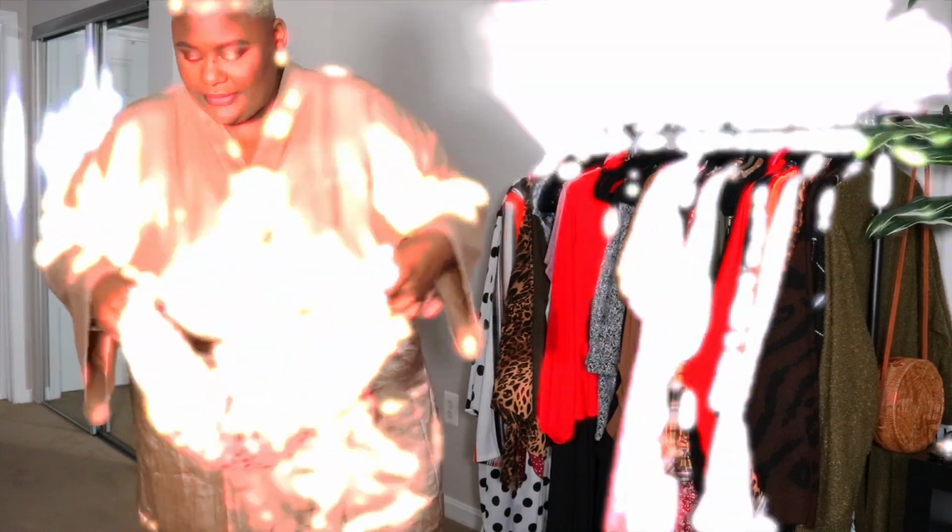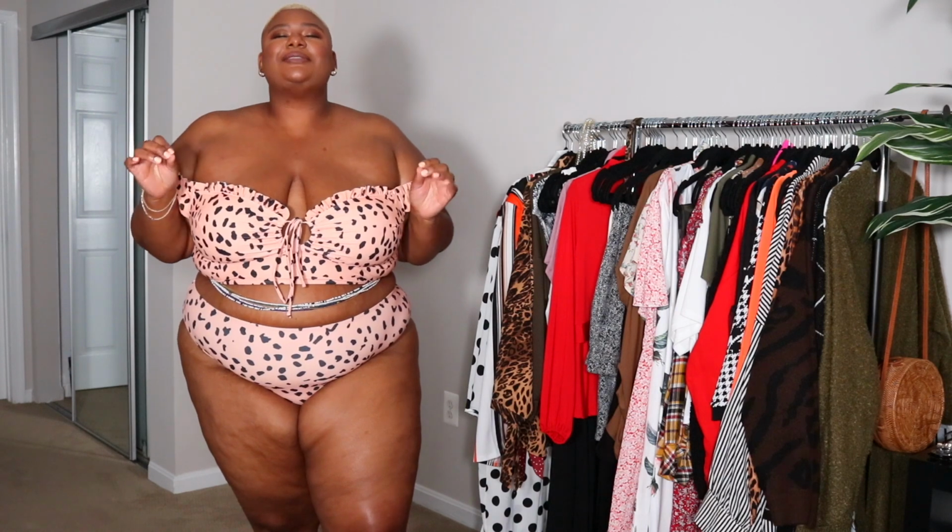Ooh, okay. Now this first suit is super adorable. I absolutely love it, but she's not secure at all. She will leave you hanging, okay, and at the worst moment. I'm standing still right now, so I'm good. I look cute. This is for when you want to sit down by the pool or the beach and just be cute the whole time. You don't plan on getting in the water. Maybe you'll dip your toes in, but that's it, okay? Because this top, honey, she will play you at a second's notice.